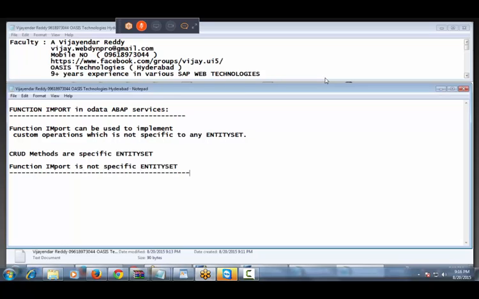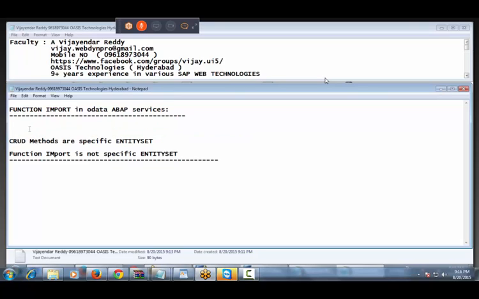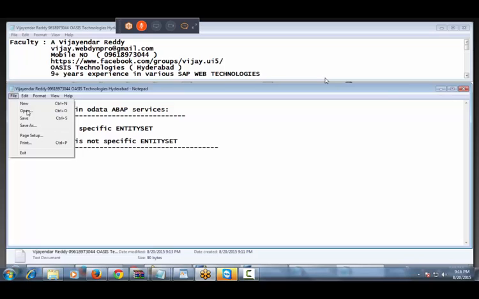CRUD operations are specific to an entity set, but function import is not. So that is the main difference here. The general CRUD operations which we have done till now are specific to an entity set, but the function import concept is not specific to any entity set. You can send the data via any field or any entity set through this particular function import.